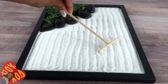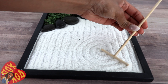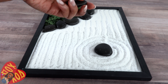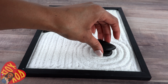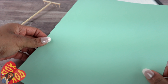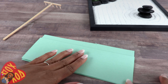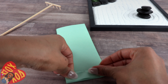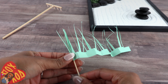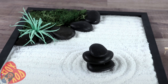Let's see if we can make a circle — I am really bad at this, maybe I need a smaller rake. But there we go! Now we can place our stones in the center and do a little stacking. I wanted a small plant so I used the spider plant technique from our how-to-make paper houseplants video, cutting thin leaves from green paper, rolling around a bamboo skewer, curling the leaves, then placing it in the moss to complete the rock garden — also known as a zen garden.